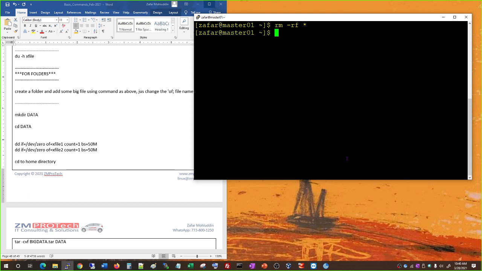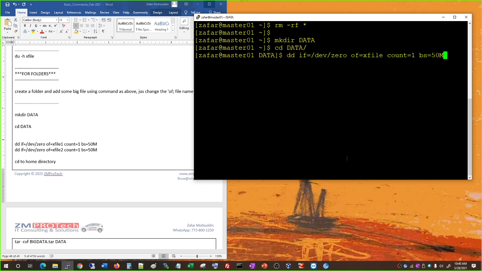Now what I'm going to do is, let's create a folder, mkdir DATA. Give it all capital letters. Okay, now let's go into the data directory and put some files in there. Bring the dd command back using the up and down arrow key.